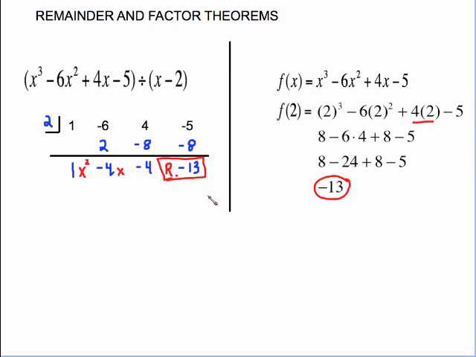That's what the remainder theorem says. It says if we do synthetic division on a particular number, the remainder we get is the same thing as if we had evaluated the function at that number. One thing to emphasize, this is 2, this is 2. There is no sign change going on between those two values. The only sign change is this. When you were using synthetic division and this was x minus 2, the number we used on the box out here is a positive 2.